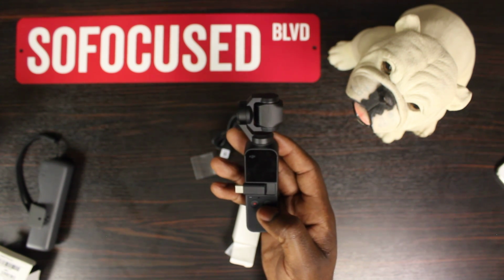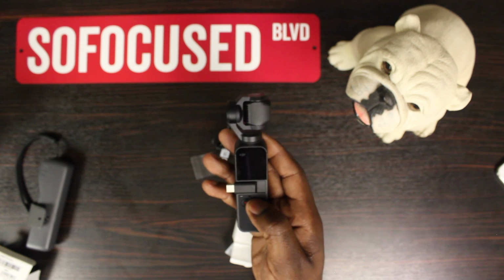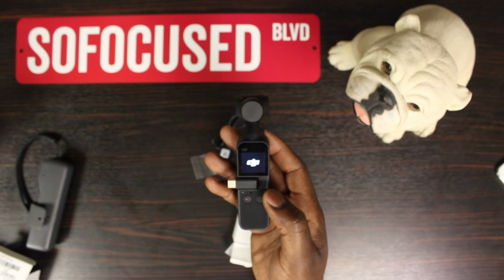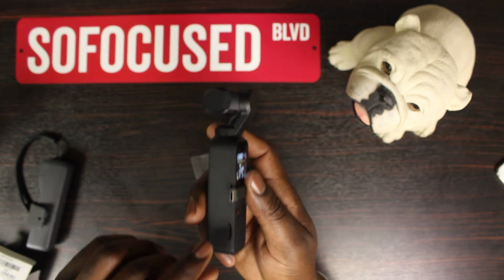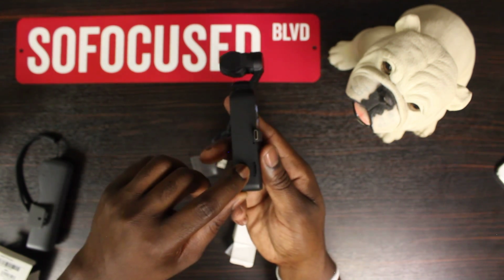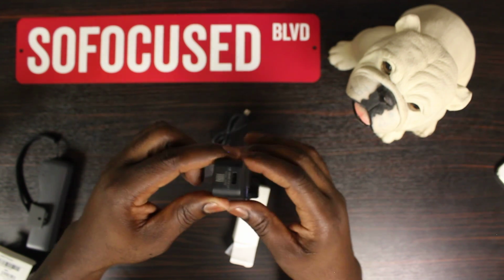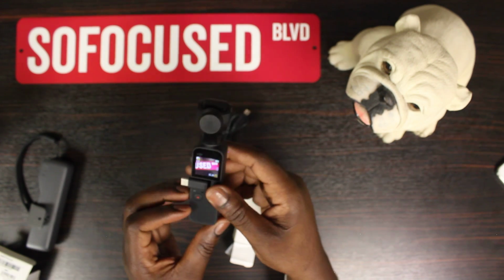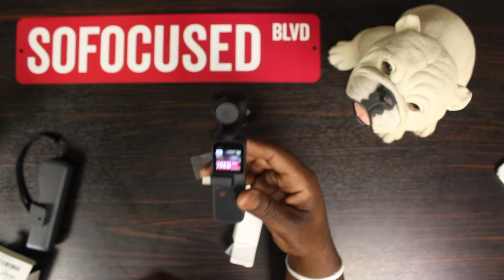And then that's how to turn it off. See, that's off right now. Turn it on. Just like that. This slot right here is where your micro SD card goes. Down here is where you charge it up. Type C charger on deck. And you get your battery life, you get everything there.